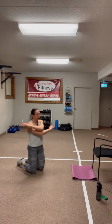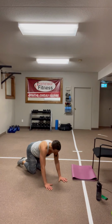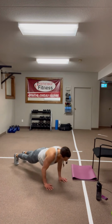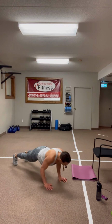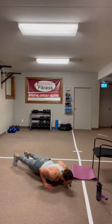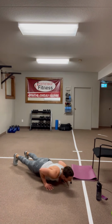Good, shake it out. Slide those hands in right underneath the shoulders like two pillars holding you up. Drop that chest straight down. Keep that back flat like a table. Core nice and tight. Start at the toes, drop to the knees. Start at the knees, elevate the hands to finish. We got 5 seconds, guys.